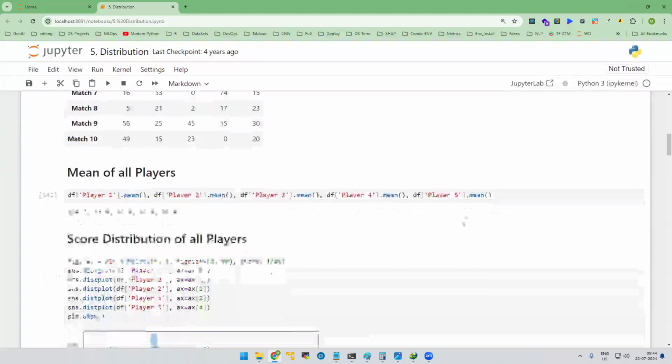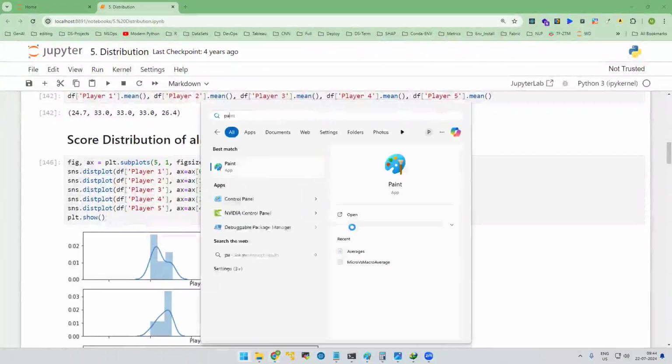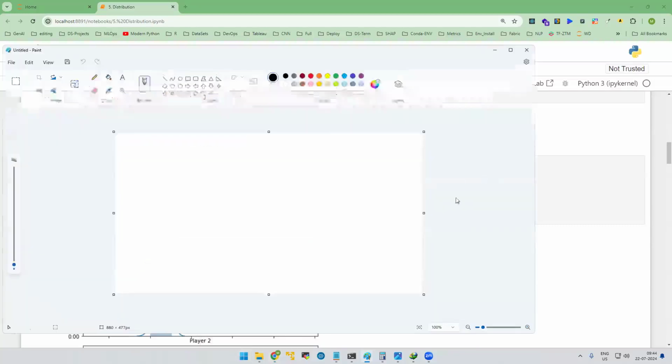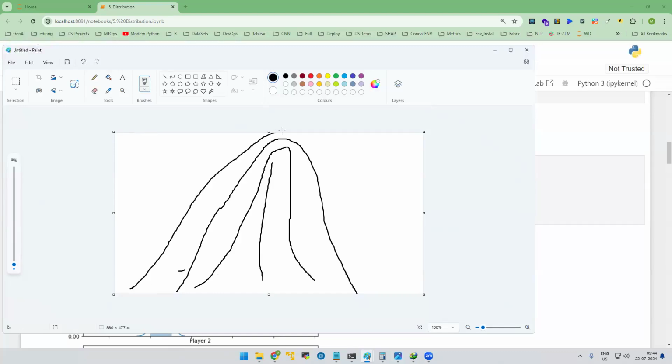That is when the standard deviation comes in. Let me explain what consistent means in mathematical or statistical terms. For example, we have the average the same. Let's take that if I plot a graph, we got something like this. Another player, we got something like this. Another player, we got something like this. Which player is more consistent?